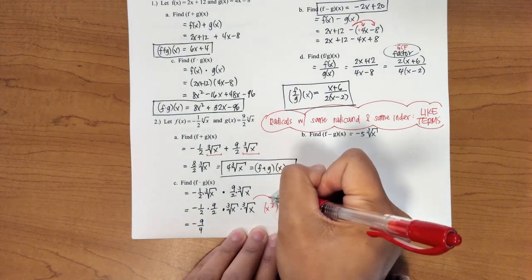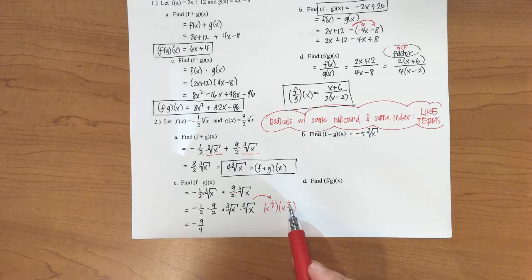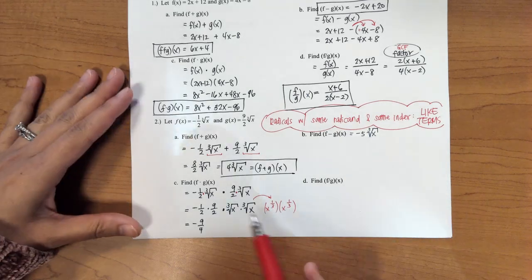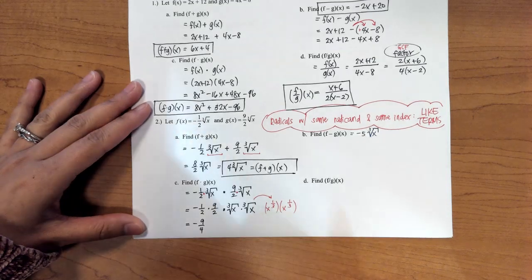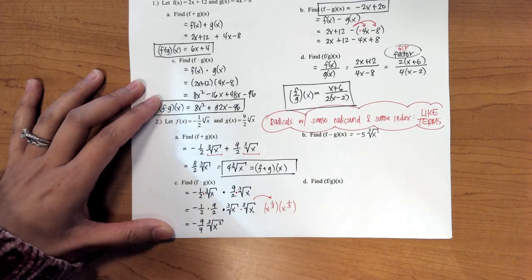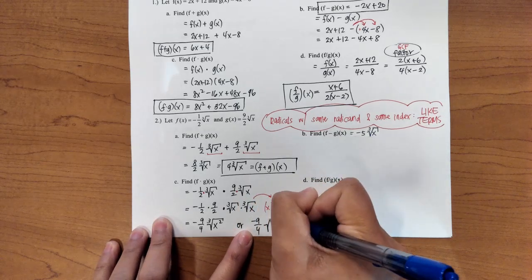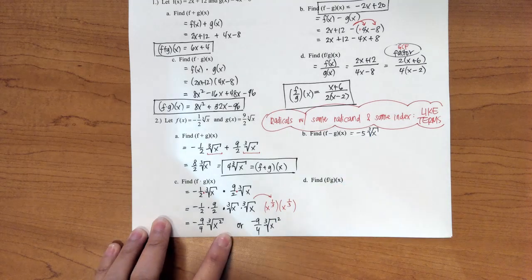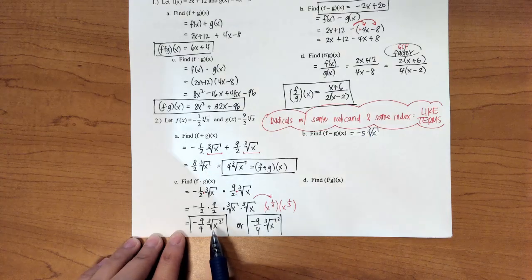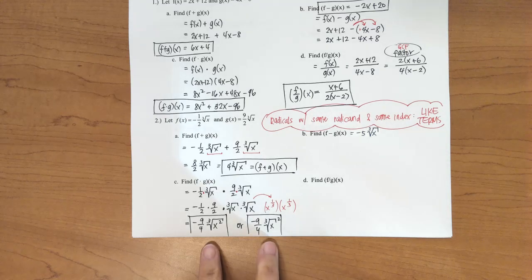Right, so this is rewritten in exponent form, because that might help you realize that all we're doing is adding the exponents, so the denominator or the index doesn't change, but we're going to have a 2. Which makes sense because now instead of just one of these, we have 2 of them. So really all it is is cube root of x squared. And you can write the squared inside or you can write the squared outside. Okay, so either of these works. I prefer this one, I think, because it's a little bit more condensed. But I will not take points off if you write it this way.